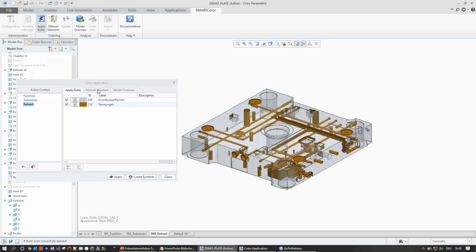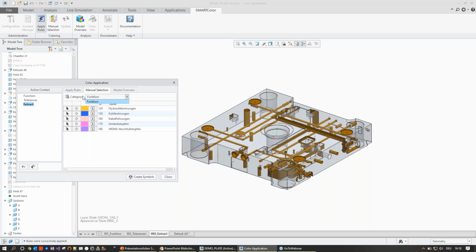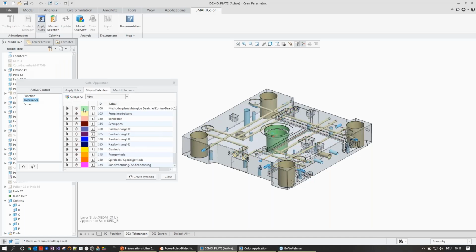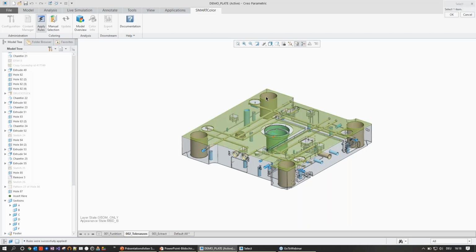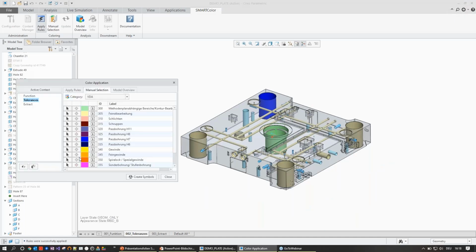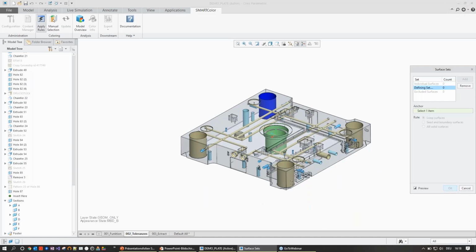On the next tab, there is the possibility to choose a color category if there are multiple assigned. And you can also apply manually a specific color. So for example, there are two selection modes. One is just selecting a surface just after another without holding the string key. So if you have done a wrong selection, just reselect the surface and get the initial state. And there is also an enhanced selection mode where you can use enhanced selection mechanisms like loop surfaces, seed and boundary, and so on.